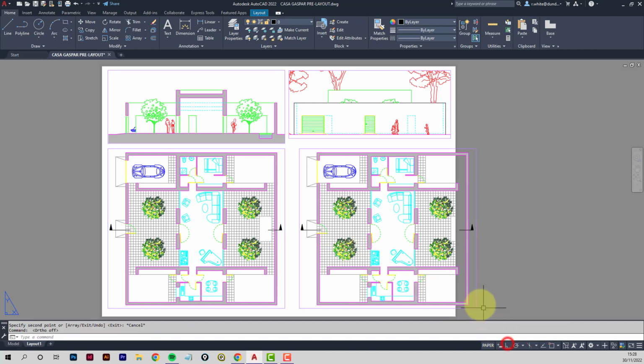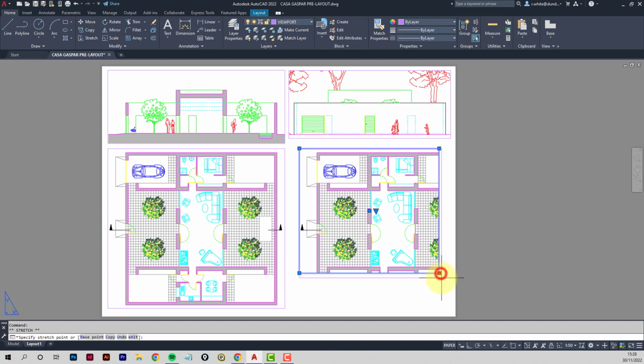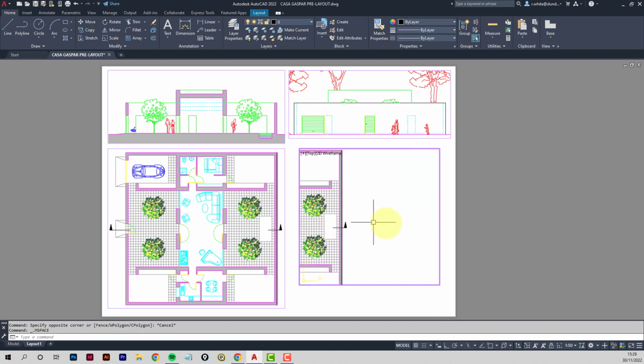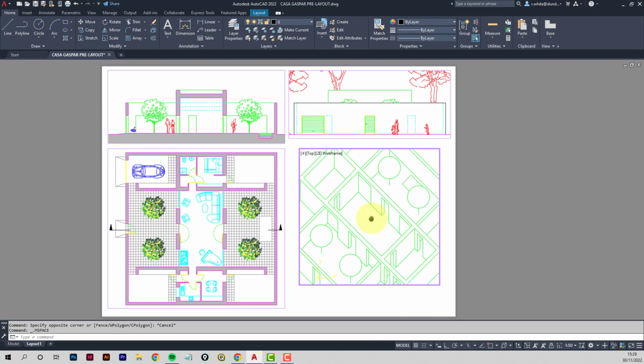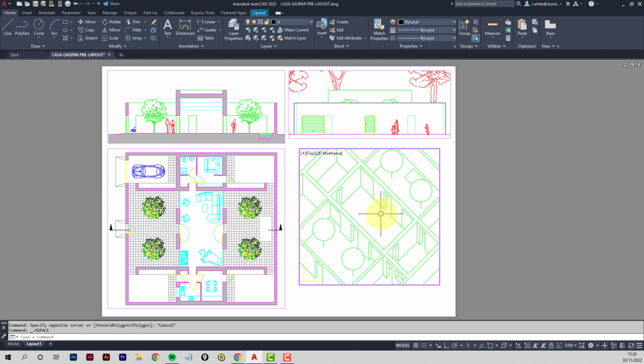Okay, switch ortho off, click the viewport, click the grip, and let's give ourselves a bit of space around this. Okay, it's probably a little bit taller than it is wide, but we can adjust that once we get the axonometric into view. Okay, so press escape, double click inside the viewport, hold your middle mouse button, find the axonometric. As I said, it's much bigger than everything else. It looks quite good like that, but it's too big.